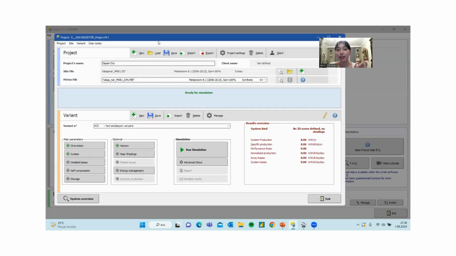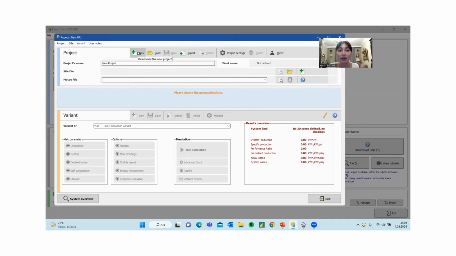As you can see, when we click grid connected, standalone or pumping, a type of project, a new page pops up. But sometimes we can encounter another project that we previously opened in the Pvsyst. In order to prevent that situation, we can just click new. And when we click new, the project screen will pop up. For our project name, we can just enter two tilted rooftop system. And to indicate this is our first project, we can write first project.